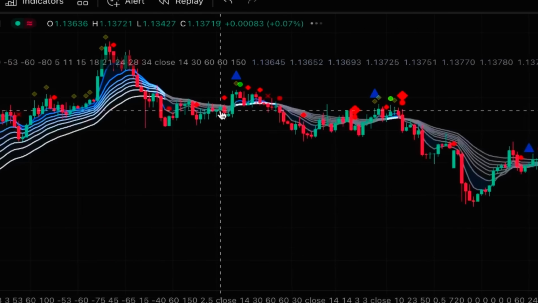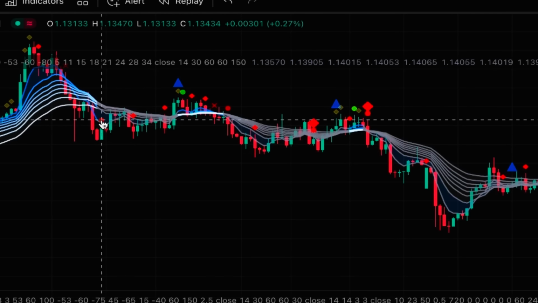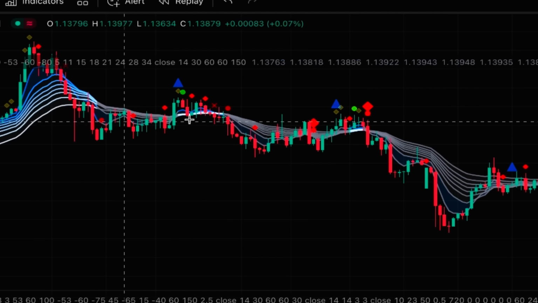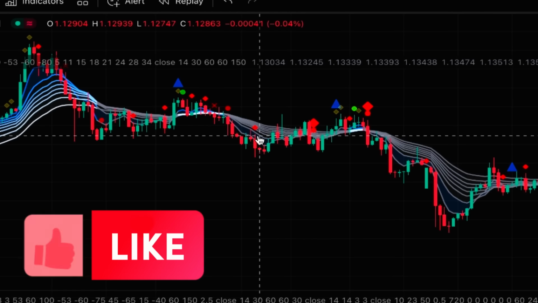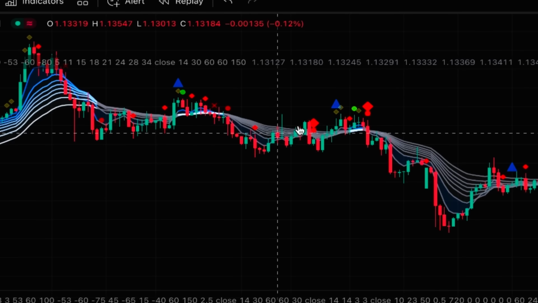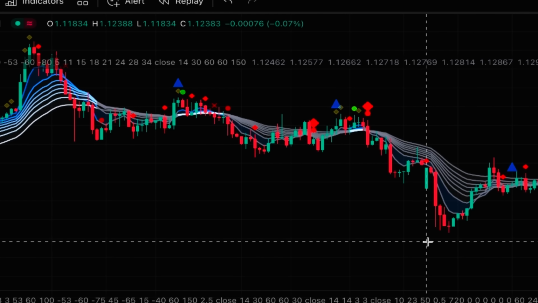When the ribbon turns from blue to gray, like here in this part, we have this signal, this red dot, which is a signal for starting of a downtrend. When the market is trending down, the red diamonds are favorable, showing downside momentum in the direction of the trend, and yellow diamonds are actually counter trend movement. These signals are generated based on wave trend crossover signals, overbought and oversold signals, and also based on RSI and MFI when they cross the center line or reach the overbought and oversold conditions.